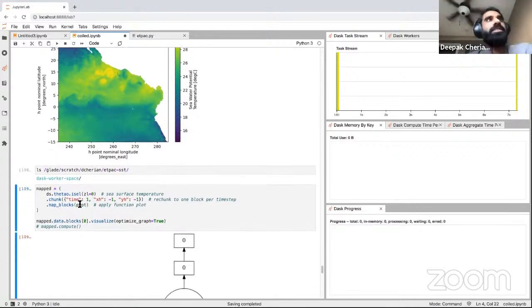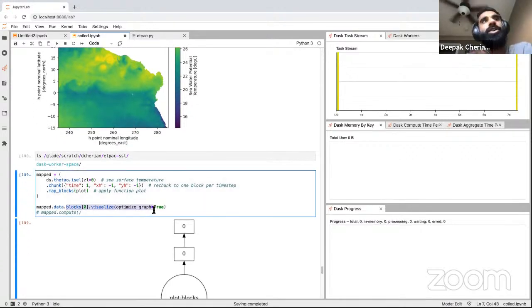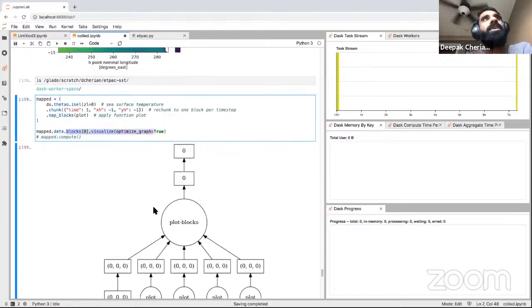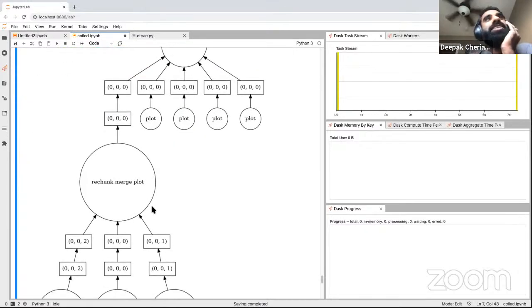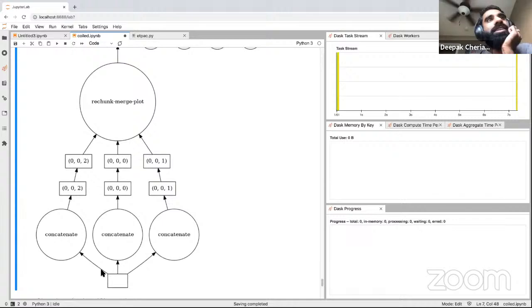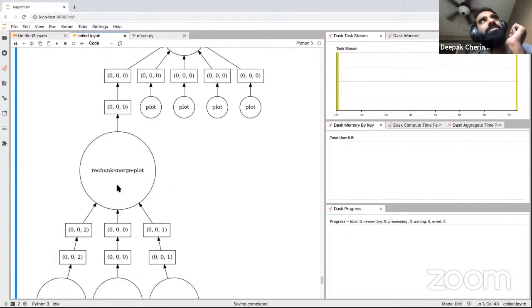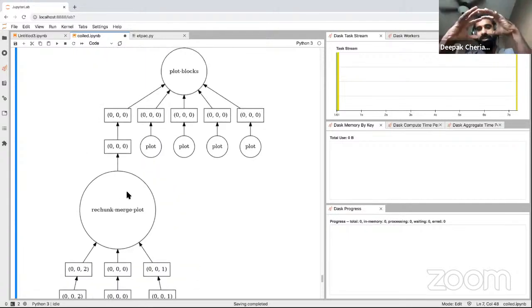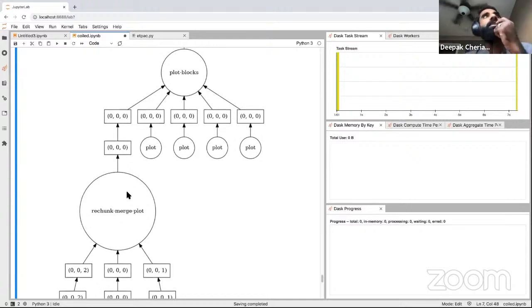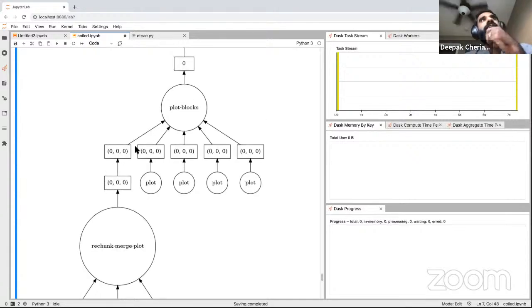And this thing is lazy. Here you'll see I have called visualize so we can look at the graph. The reason I wanted to show this off is I just think this is a cool use of Dask, right? So here is a file. This is the graph where it reads up as 3 chunks. It's brought it back together because I asked them to chunk those together so you get one block per time. And then this is a little Dask array thing.